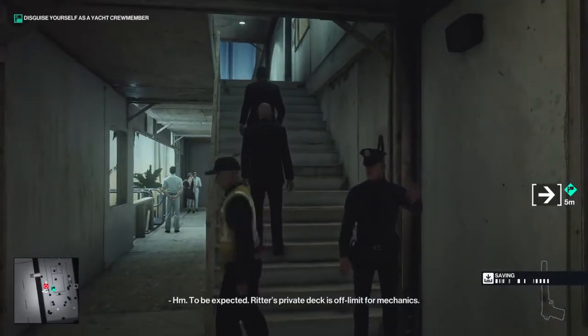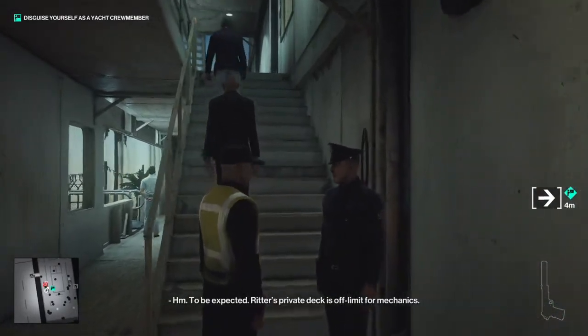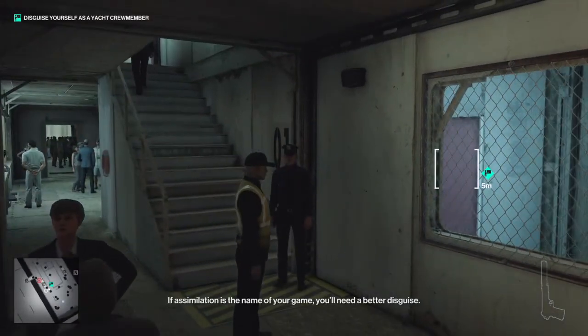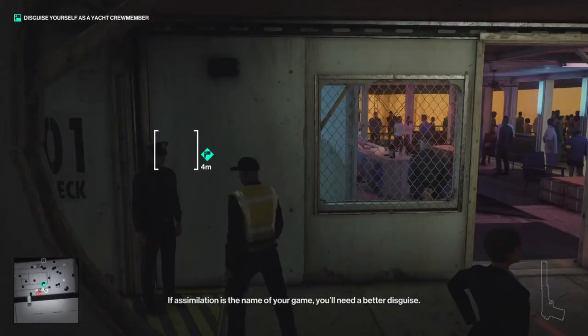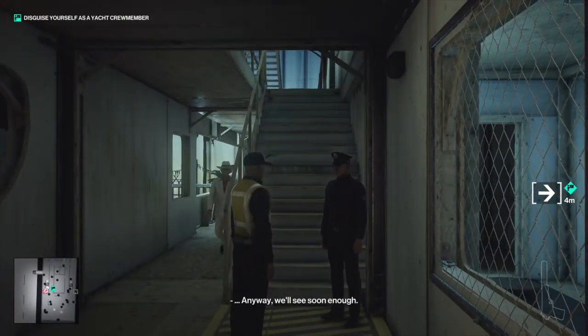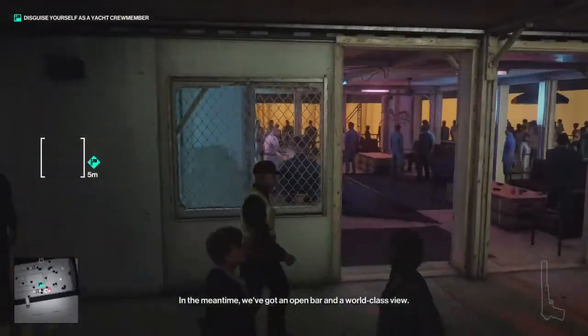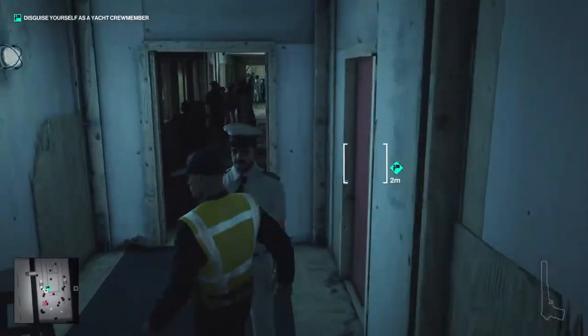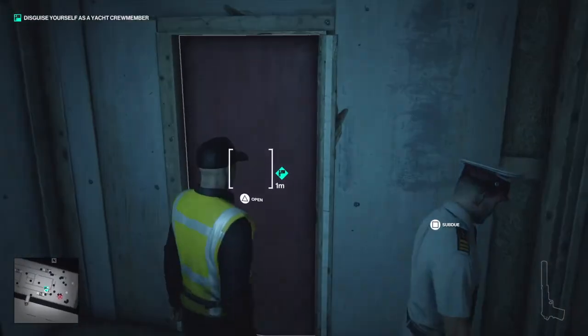Okay, this is gonna be messy if we let the mechanics. Private deck is off limits to mechanics. If assimilation is the name of your game, you'll need a better disguise. But I need to fix the... all right, well, see you later. Oh, excuse me, sir. Good sir.